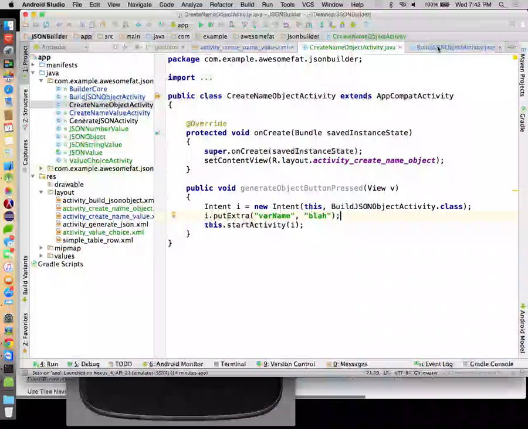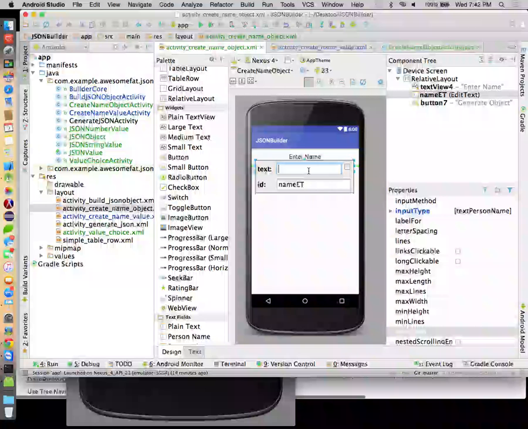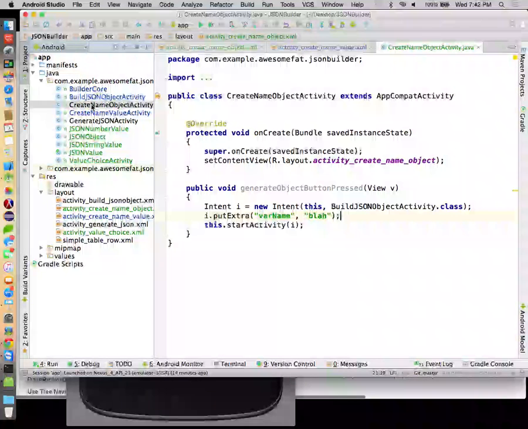I need to go back out here to our create name object guy. We need to give this guy, we did name him. We named him name ET, we just didn't bring him into code. So what we'll do here is go back into that create name object.